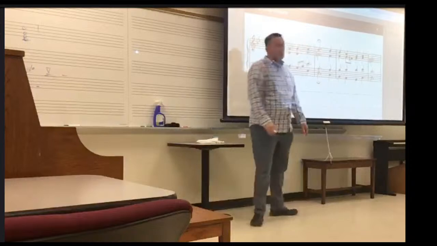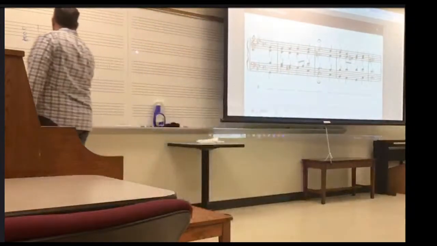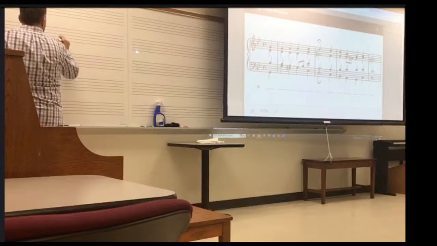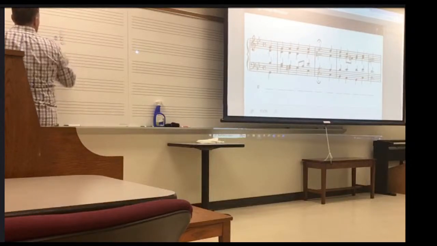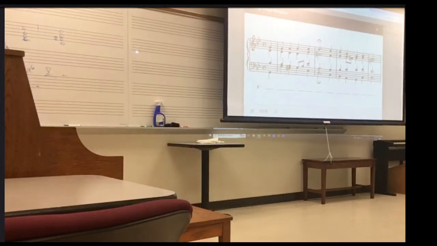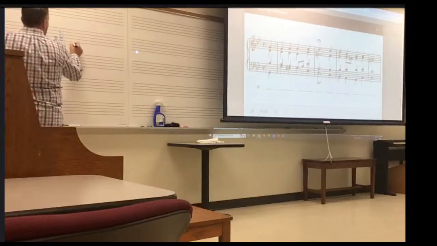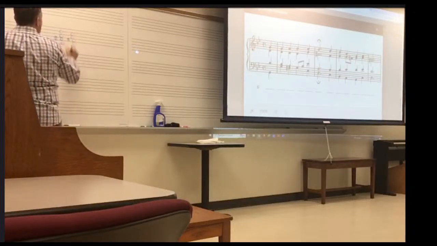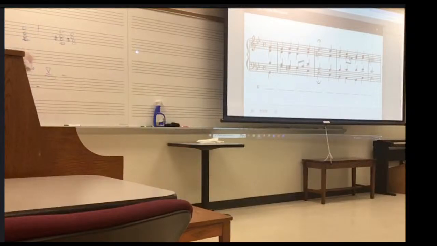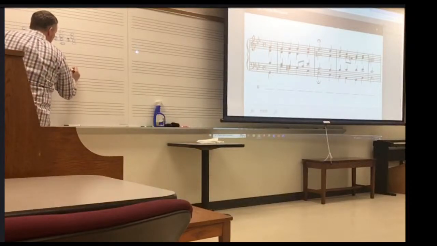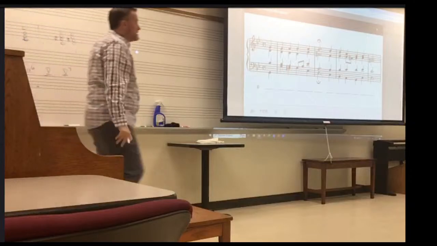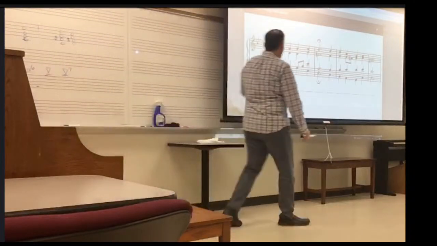C, A, F sharp, D. Alright. How can we rearrange that so it's a 7 chord? D, F sharp, A, D, F sharp, and C. So D is my root, so it's still a 5 chord, but it's a 5/7 chord. If the D is in the bass, I could leave it alone, but the C is in the bass, not the D. So this is an inversion.